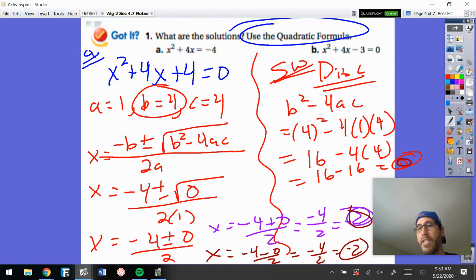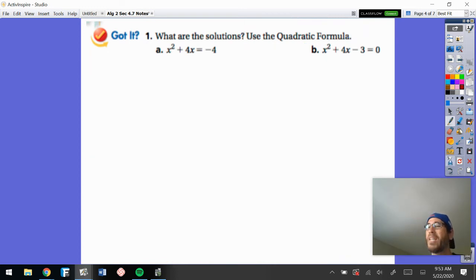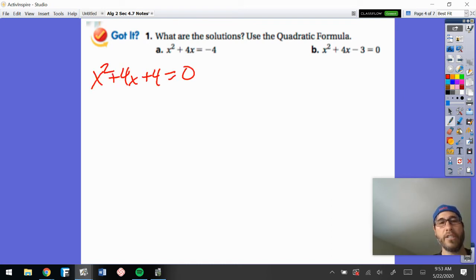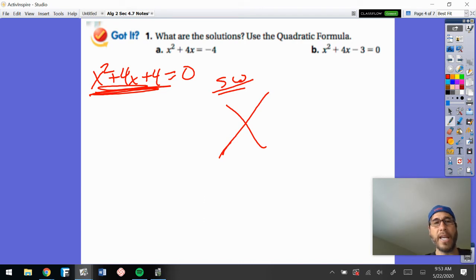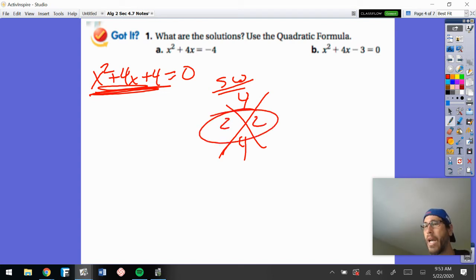Now, I want to show you guys something, and I want you to remember what that answer was. Remember, I got one solution, and the answer was negative 2. I want to see which way you guys like better. Let's go back to section 4.5, because we're going to have to do all of this for our quizzes and our tests. That's a trinomial. There's nothing in common. Let's see if we can do a little side work. First guy times the last guy is 4. Middle guy is 4. Does anything work out at home? 4 times 1? No. What about 2 times 2? Oh, 2 times 2 works.